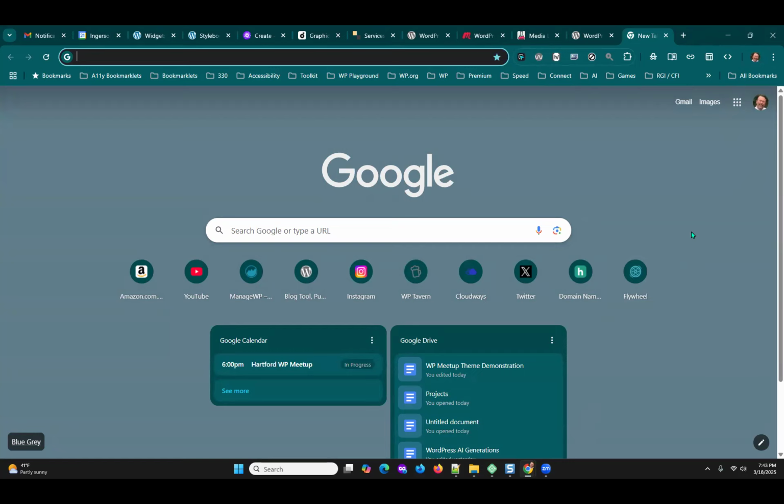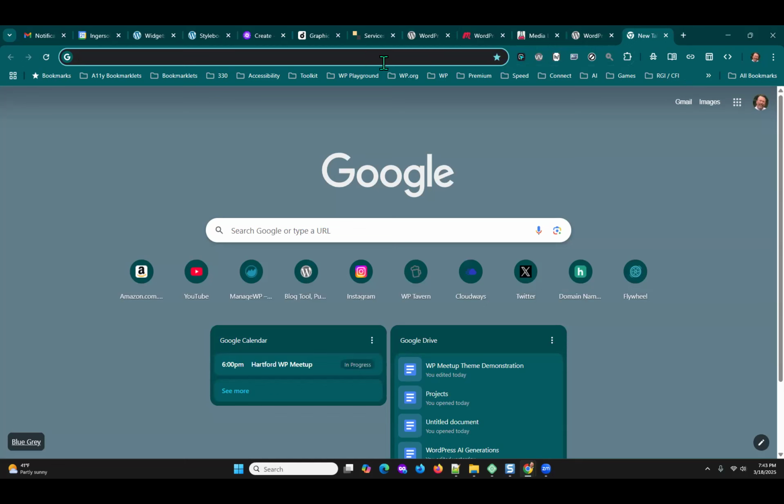The patterns are so well designed, and especially once you can find ones built off of core blocks, you're not going to run into any issues. There are plenty of really great patterns. Cadence has a block plugin that gives you a lot of designs, and that also comes with a library of patterns that you can use.